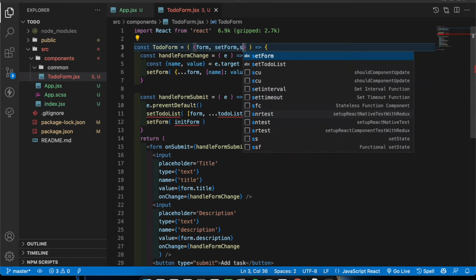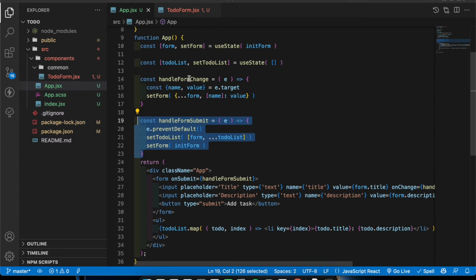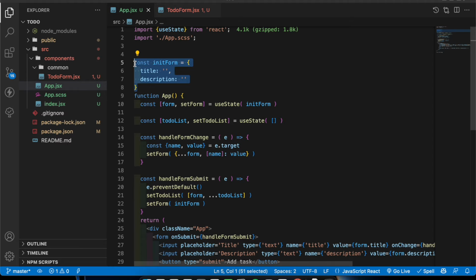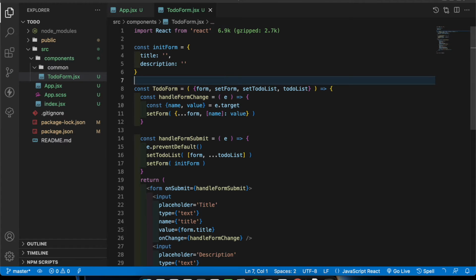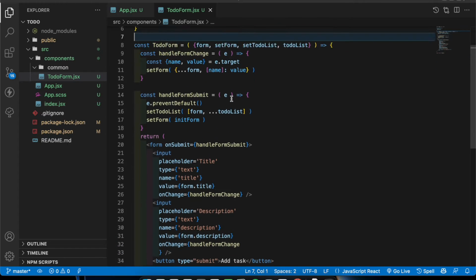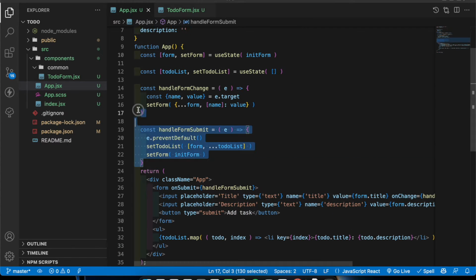Here I will get set to do list also, and the to do list. Also I will add the init form in here. All right. Now we can remove these two.